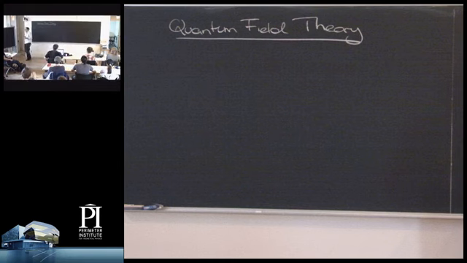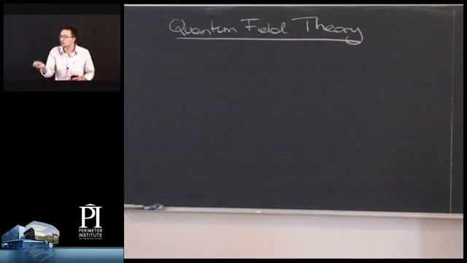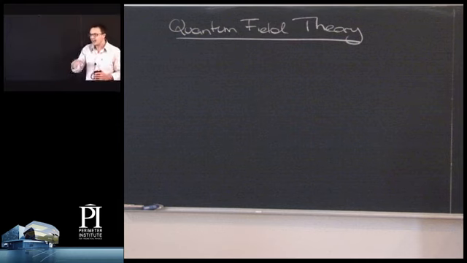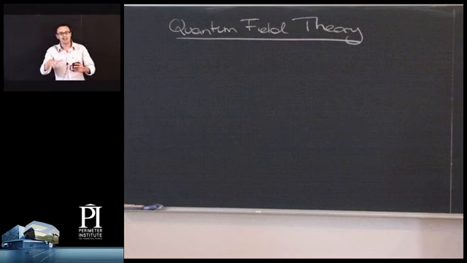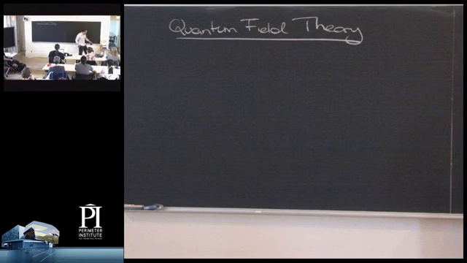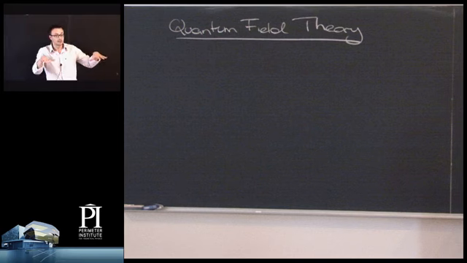So how are we going to reconcile this? Well, there are two different options that you could envisage. You could imagine that it's the particles that are fundamental. So maybe it's the photons that are the fundamental object, and if you pack enough of them together, that's what gives rise to what we call the classical electric and magnetic fields. That's one possibility. The other possibility is that it's actually the field that's fundamental, and that when you quantize the ripples of a field, that's what gives rise to particles.